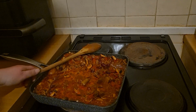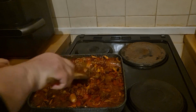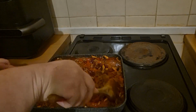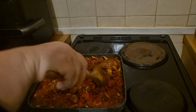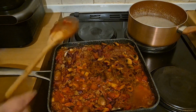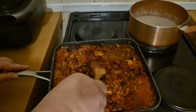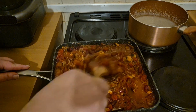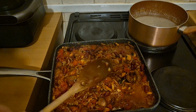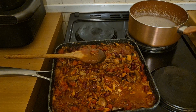Been bubbling away there nicely for about 20 minutes. Oh, this is looking really good. It's been cooking for a good half an hour. Just going to give it a stir. I'm going to turn it up a little bit to 4 on the hob.